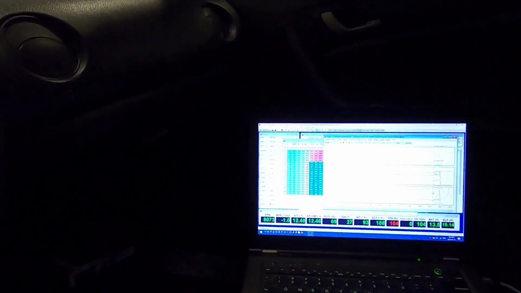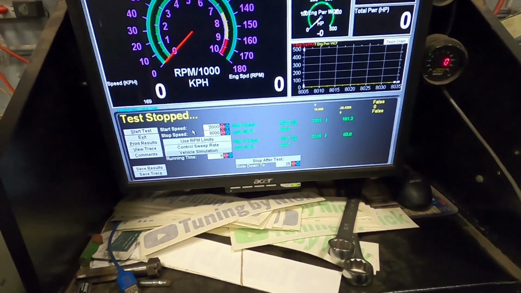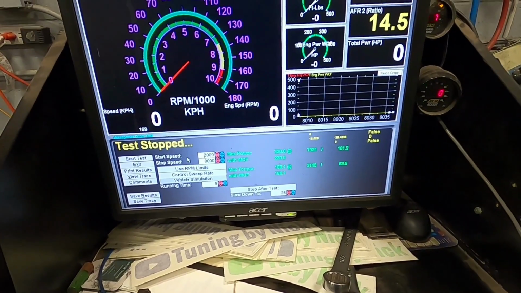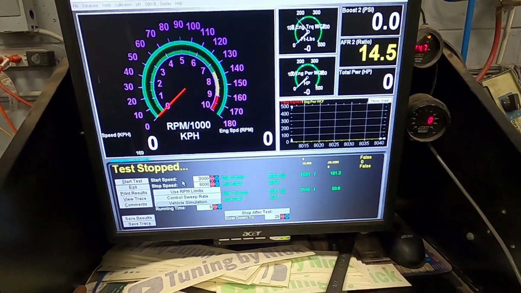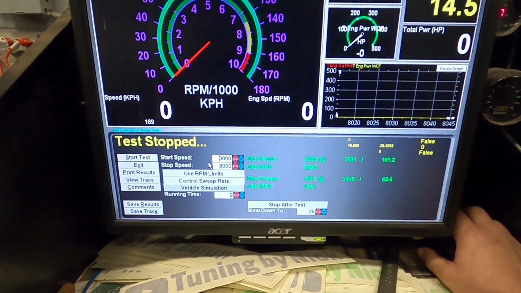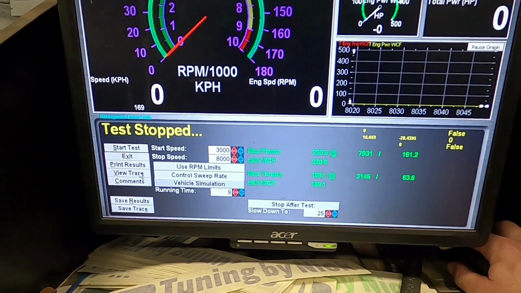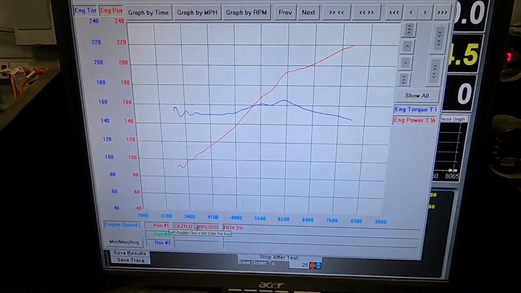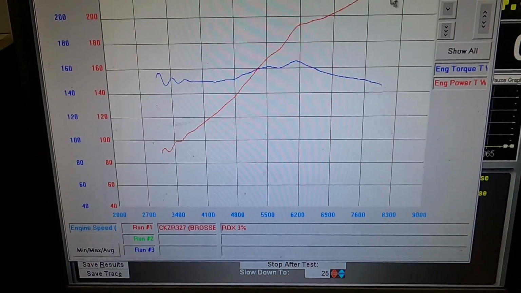Let's go find out. So all said and done with the RDX injectors, it made, I want to say, a tiny little bit more power. Not a noticeable amount, and probably not anything worth just doing this as a mod on its own. But let's bring up some graphs and I'll show you what I mean. So this was the final dyno graph. This is RDX injectors with 3% fuel added.